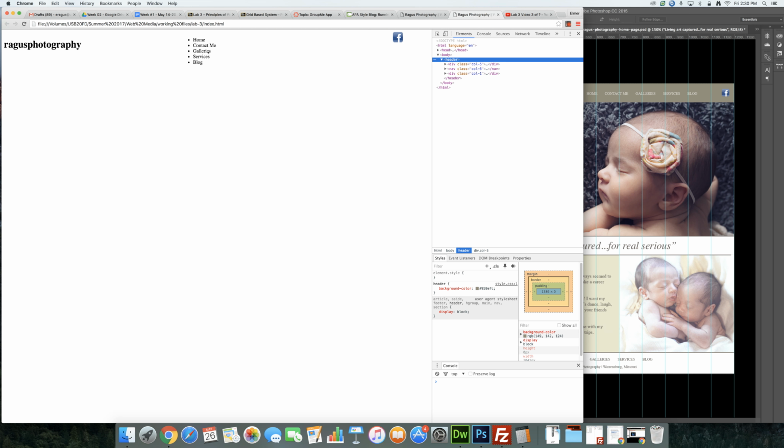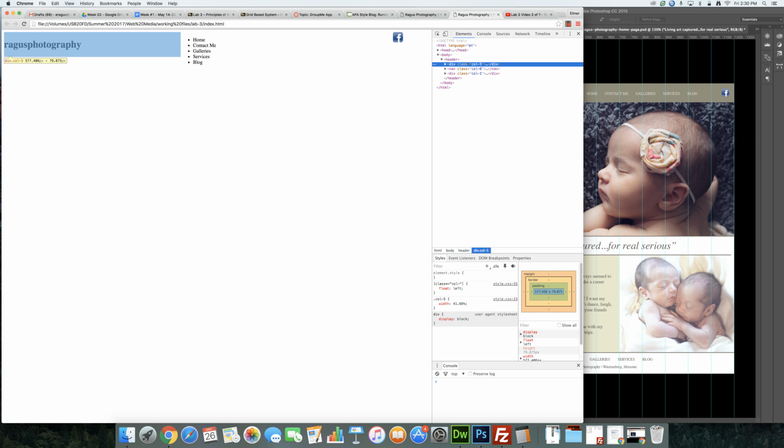However, here's the deal with using the float element. Whenever a container only has floated elements, the browser considers it as having 0 pixels for its height. So to break that down, the container would be header, and this header only contains floated elements.